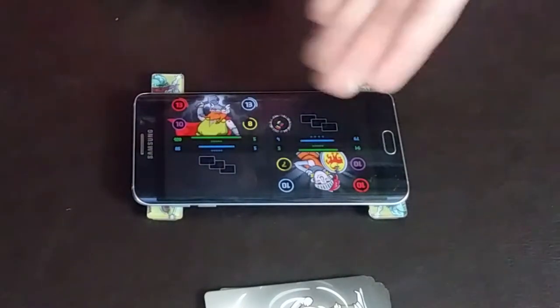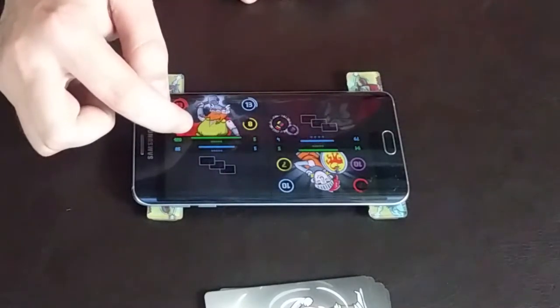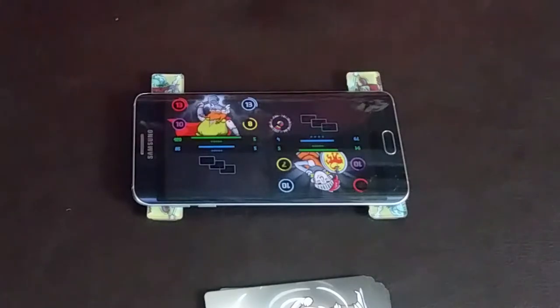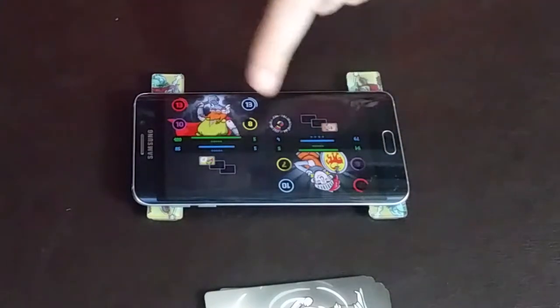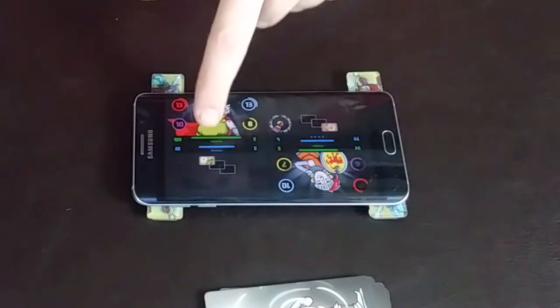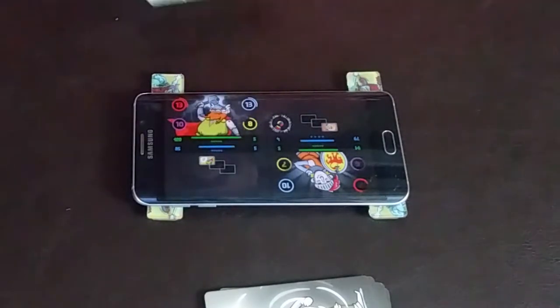Once everything has been done, it shows all the different boosts and all the different losses. You can also see your health bar as well as your mana bar. You're going to then go ahead and take another turn. Now realize that your cards are going to boost — your character is actually going to get boosts. If you see this guy, you see different specs of green — that's how much health he'll gain per turn as mana as well. Time to play another card in.